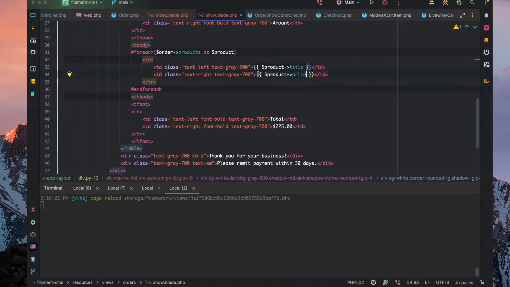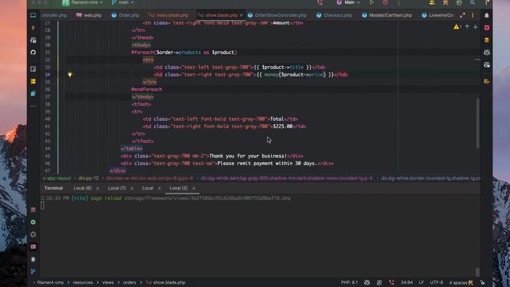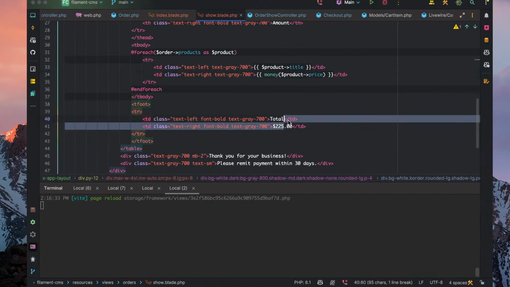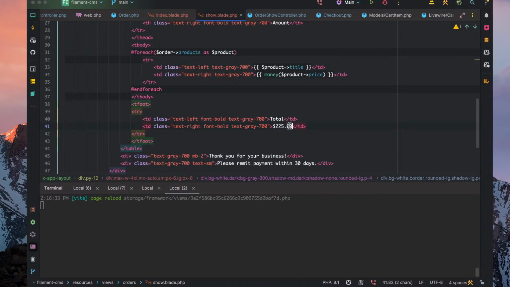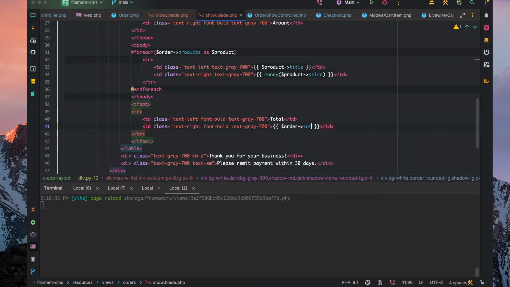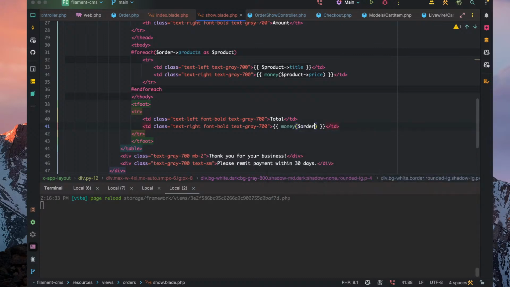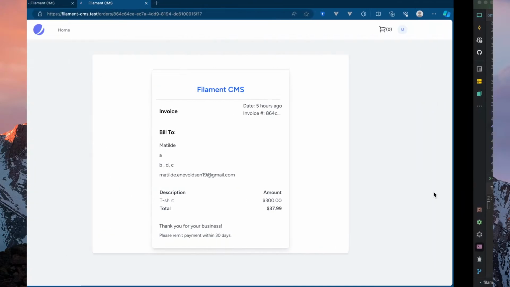And obviously we want to make sure this goes inside a money statement. And then we want to put the total in for the order down here. So we want to say order total.